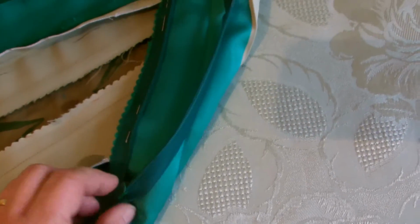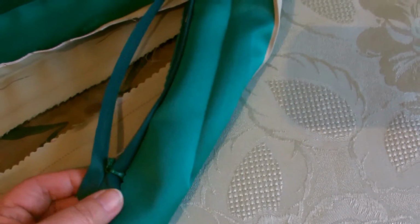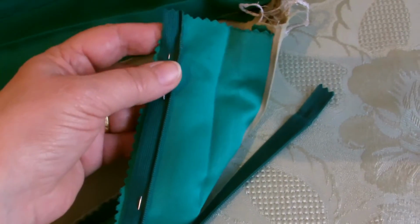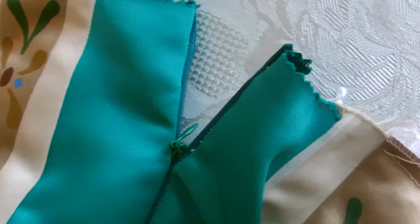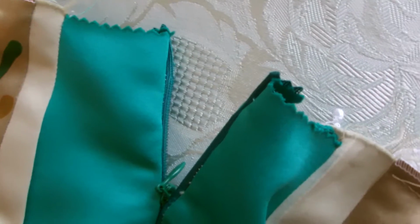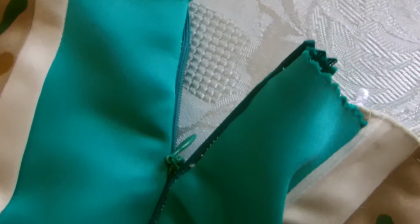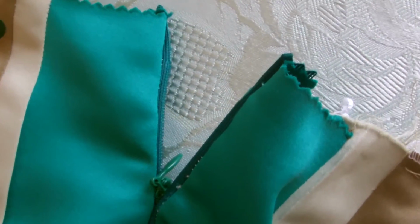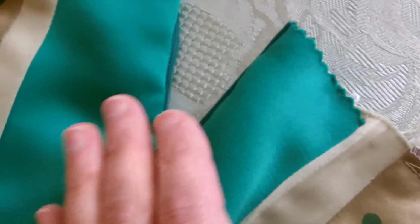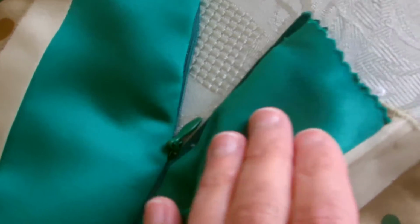Next thing we're going to do is put in a 6-inch invisible zip into the very last panel. Now finish putting the rest of your invisible zip in. To save me explaining how to do this, there are many tutorials out there to show you how to put an invisible zip in. Or you can just follow one of my tutorials on another video.